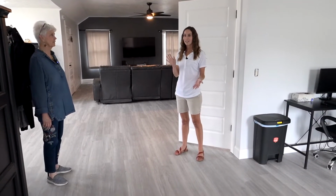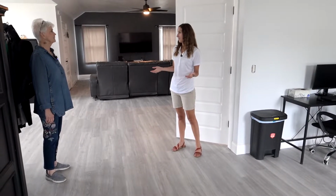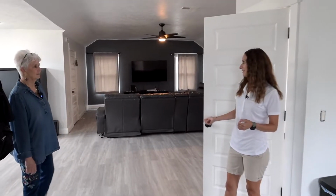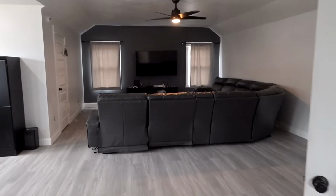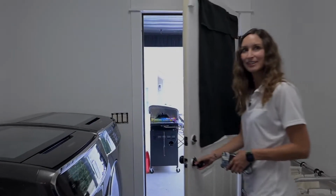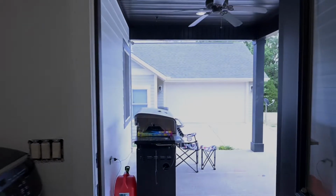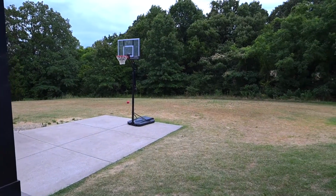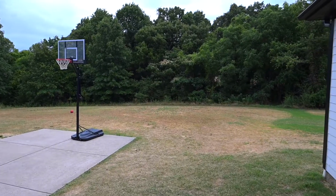Yep. And I like that all of the main bedrooms are on the main level, so you wouldn't have to be climbing up and down the stairs every day if you didn't want to. That's right. All right, since we didn't see this earlier, take a look outside, just right off of the laundry room. Very convenient to the kitchen, just like they have here. They have their grill out. You can sit out here and watch the kids play.